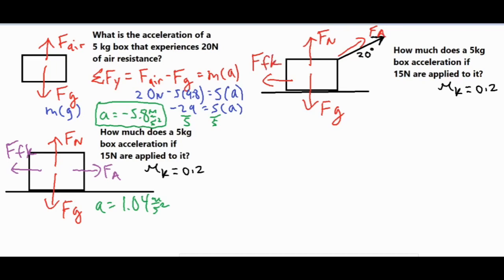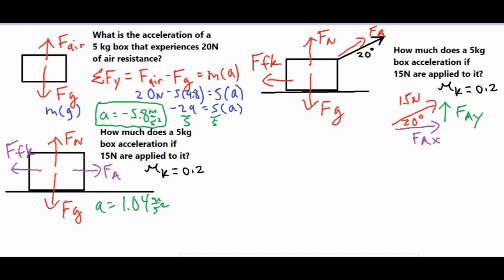All right, now here's the rule. We wanted to find the sum of forces in the x and y direction. If something does not fit perfectly in the x or y direction, then we have to find its components. So that's the first thing we're going to do. We're going to grab this applied force, and we know that it's 15 newtons, and we're going to create a right triangle with it. And then we're going to say that it has an x component over here, which we'll call FAX, and then it has a y component going upwards. We'll call that FAY. And then we know our angle from a little bit earlier. It's 20 degrees right over there.